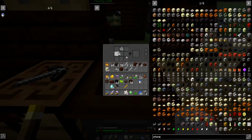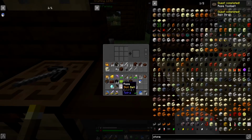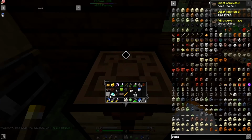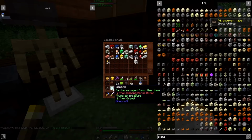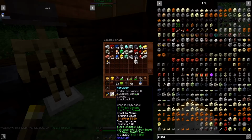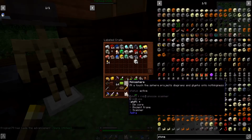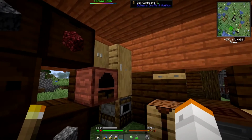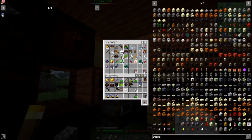Tool belts are pretty cool. It's another one of those that'll allow you to carry a few things around. So there is a tool belt, leather strap, rope, few things. Can I have my cool pickaxe that I will play with in between episodes? I do know that I want to not put diamonds on this for a while, even if I ever really want to add diamonds to it now that we have it. We'll put that away, and I'll put the slime ball over there along with that.